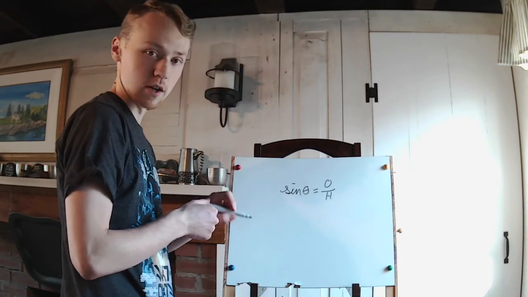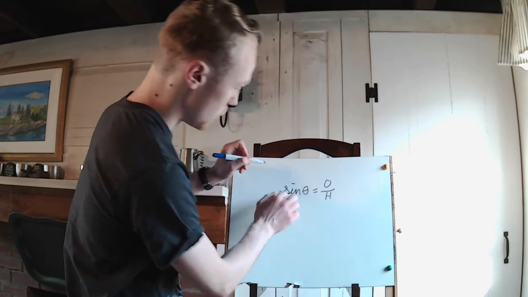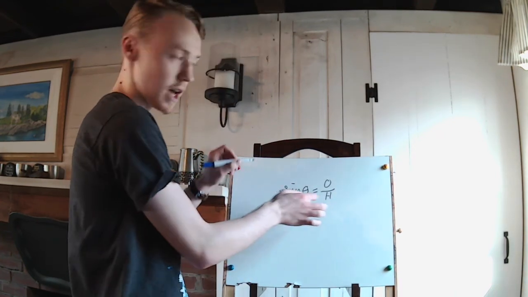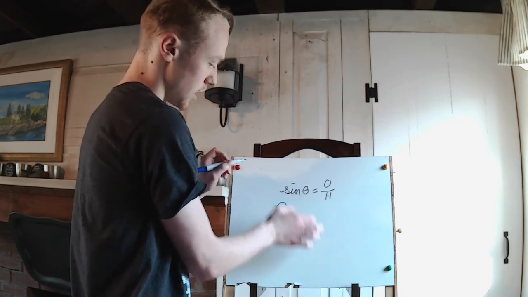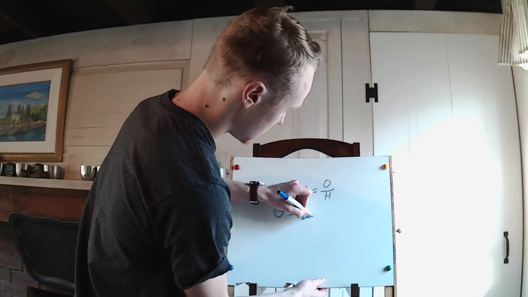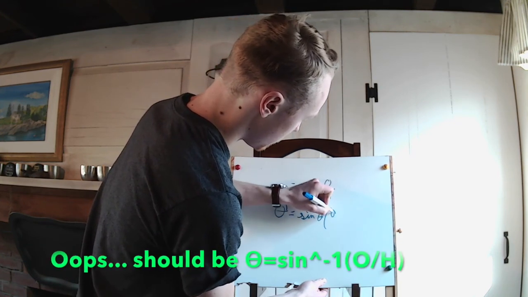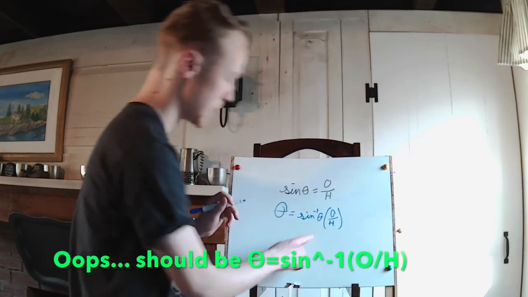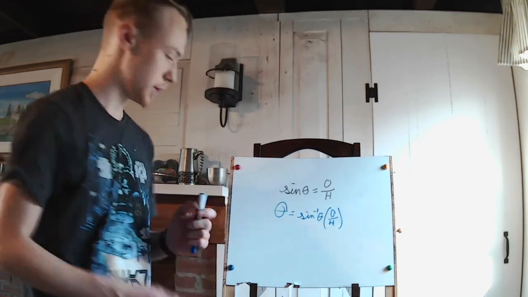That will result in this final angle. So what we do in this case is we go theta equals, and we move the sine to the other side. We don't just divide each side by sine. What we need to do is use the inverse function of the sine, which is sine inverse of the opposite over the hypotenuse, and that will give us the result for our arc, assuming that's the variable we need to solve for.